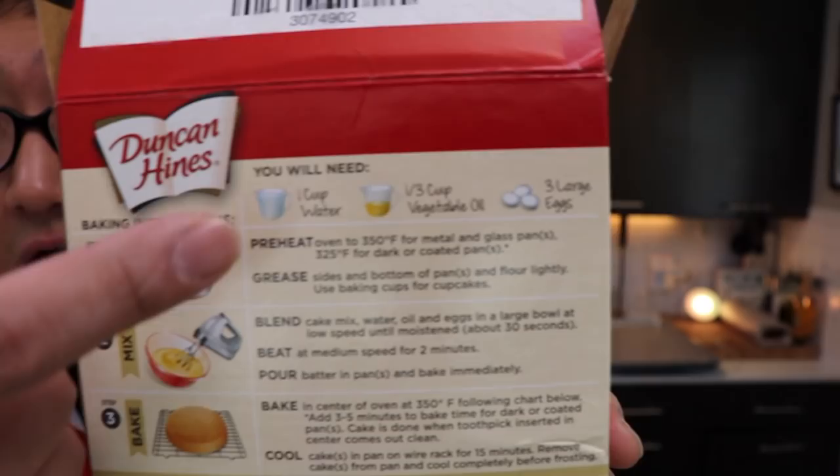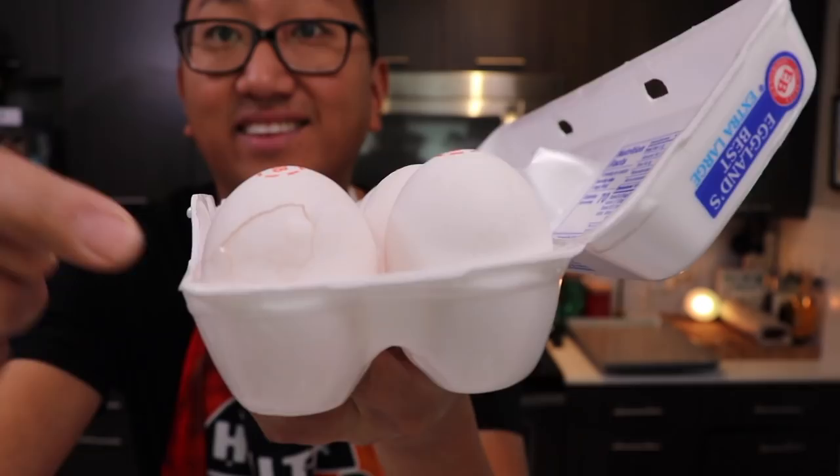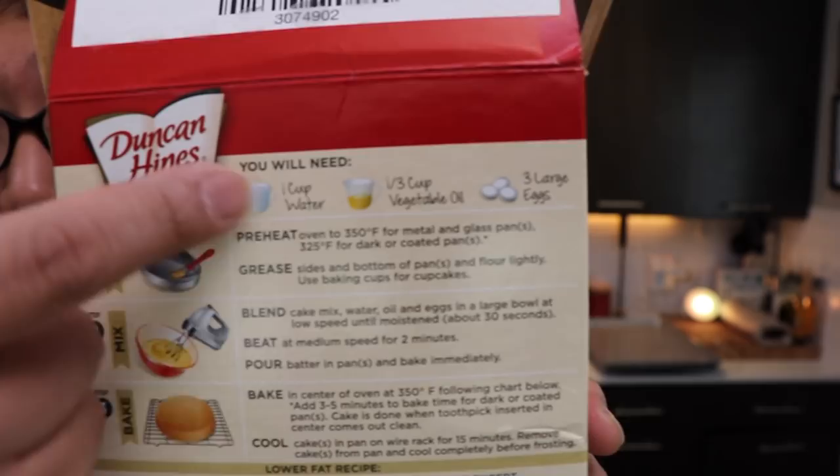I'm not going to BS you — I'm not big on baking, but if you have to bake, you might as well do this and tell whoever you care about it was homemade. Anyway, yellow cake — I'm making a Twinkie, guys. All we need is water, oil, eggs, and this box mix. A little crackage going on.